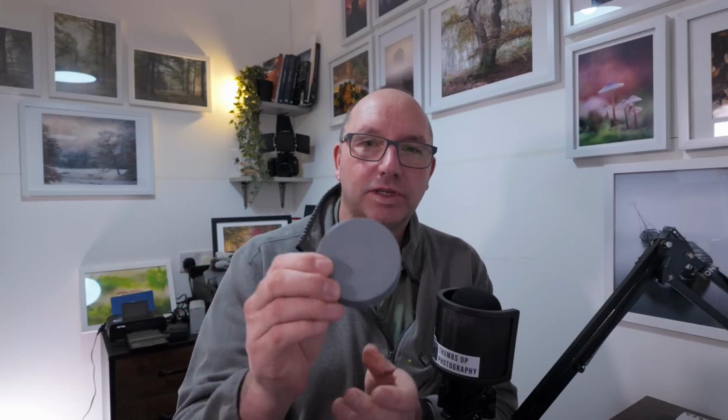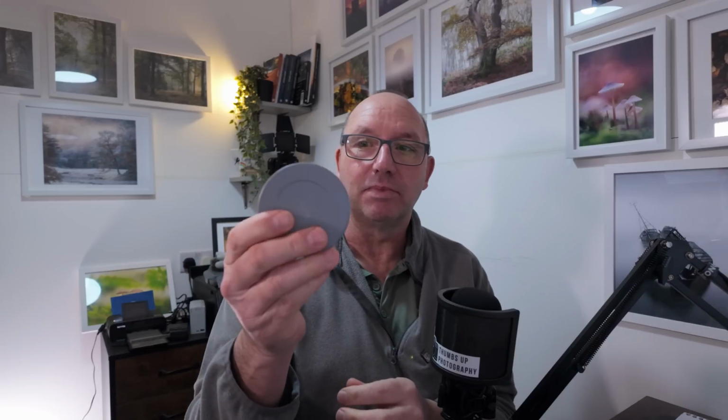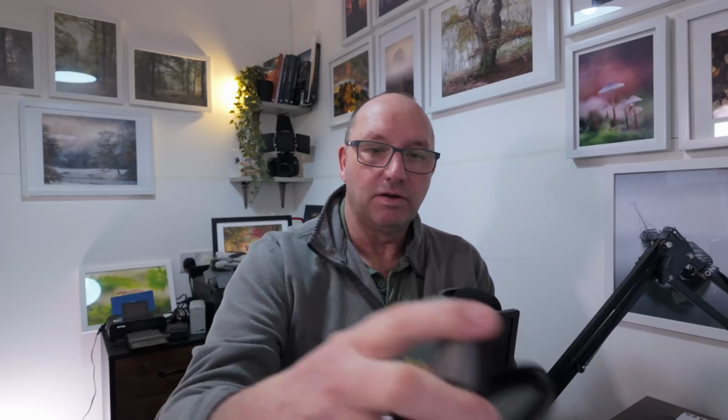So my overall conclusion is, it's a fantastic bit of kit to have in your camera bag, especially if you go into areas where you may want to do some macro with your standard 70 to 200, 70 to 300, 50 to 400 lens that most people will carry in their bag. You can just stick this on the end and then change it into a macro lens. Like I say, it comes with the 2 lens caps. Nice little padded pouch.